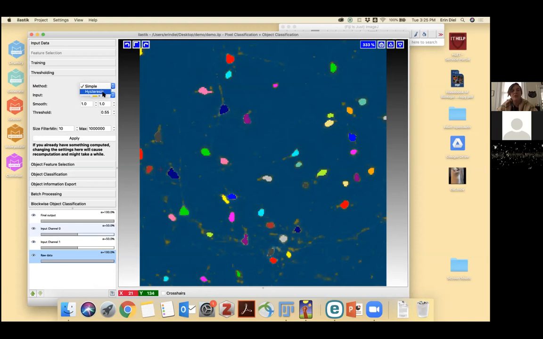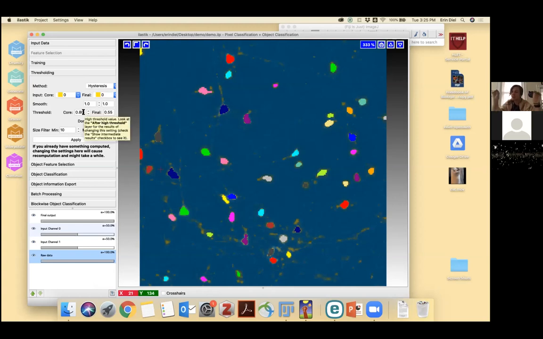Or I could do a more complex method where I basically set 2 thresholds, and the first threshold finds the seeds of all the objects. So it might find the center of each of these cells. And then the final threshold would allow that seed to grow out and fill the rest of the object.